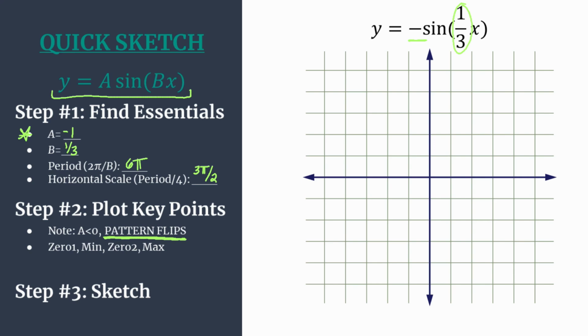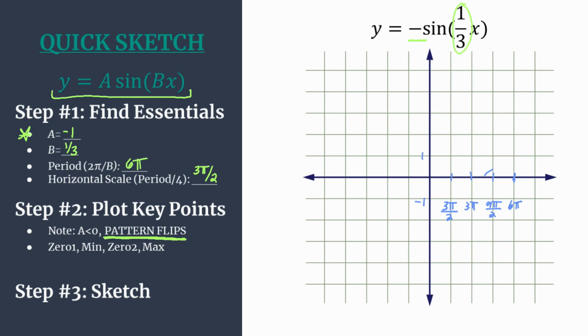So let's take just a moment to label. Remember, we're counting by 3 pi over 2. So we have 3 pi over 2, 6 pi over 2 reduces to 3 pi, we have 9 pi over 2. We're just adding 3 pi over 2 each time. So we have 12 pi over 2, or 6 pi. So we marked out these 4 horizontal tick marks. That fourth one, moving right from the origin, should always match your period when you set it up like this. Now just go up and down 1 on the vertical axis, and we're ready for step 2.